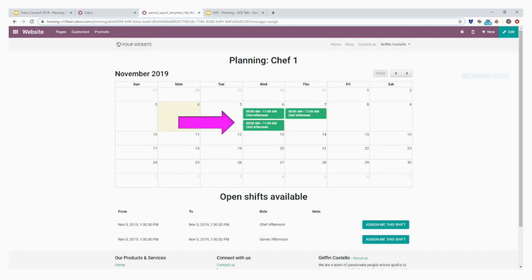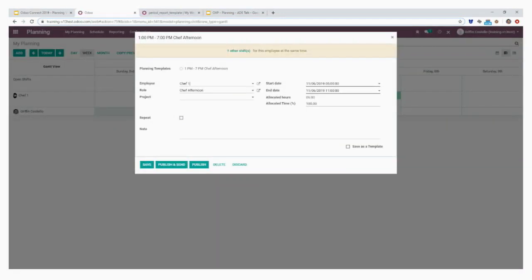So if I have 2 booked, like I did earlier, Odoo wants to make sure that you know this and that your employees know this, and they can now unassign themselves from that shift. They can't reassign it based on the admin rules that you've established for them as an employee, not necessarily as a user. Again, once I've double booked there, you can click on it, and from a management standpoint, I can just take off that employee, and that'll be reflected on his or her schedule.